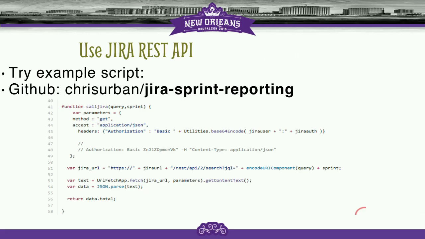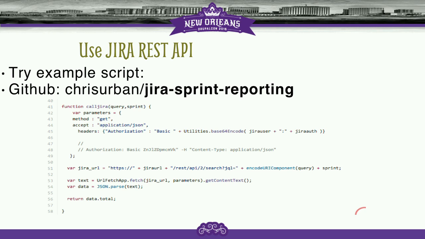So this script is in GitHub. It's really easy. You just have to put in your credentials and pass what it is that you want to ask. Build a sheet. If you have any questions about it, like I said, I'll be here after this, or come see me tomorrow. I'll show you how to set it up. Very easy, really powerful. Remember, this is a per-sprint reporting tool, not an intra-sprint reporting tool. So it's really only useful when you've run more than one sprint and you want to get historical data for, let's say, 10 sprints, 12 sprints, whatever it is.